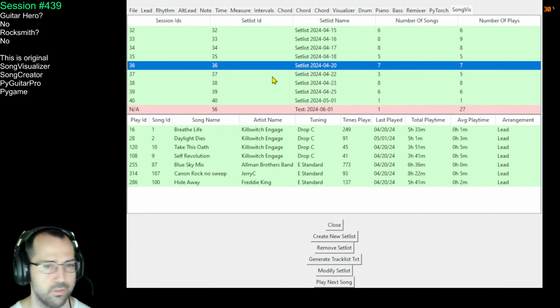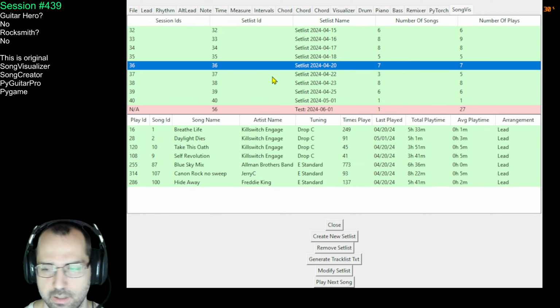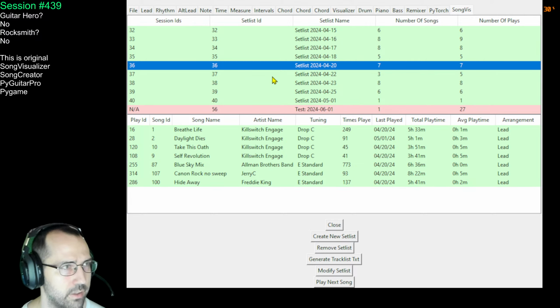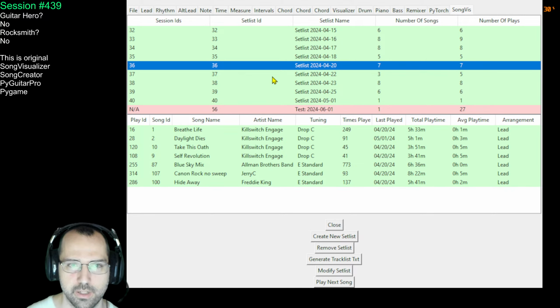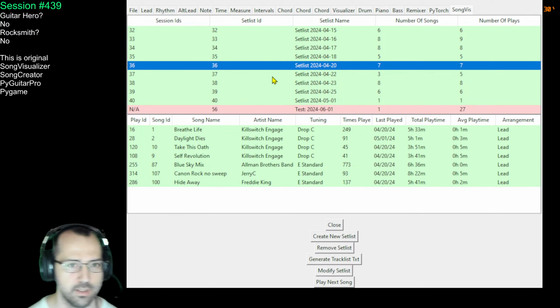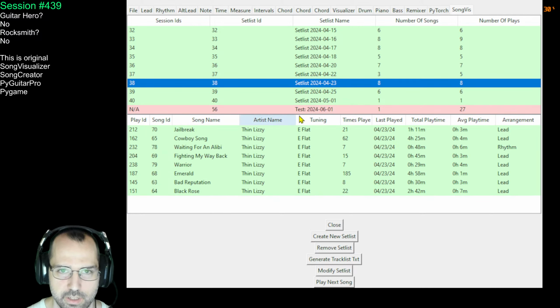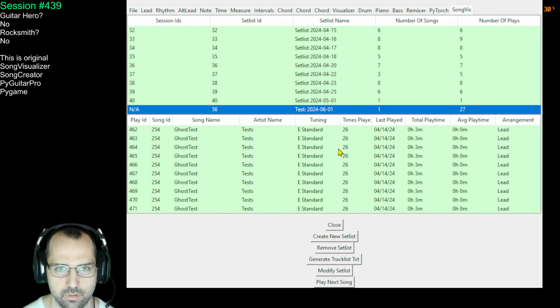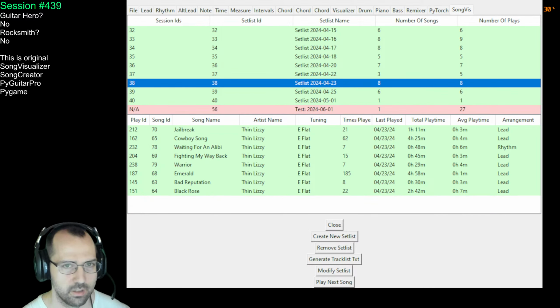Okay, so this is a set list view, right? The main thing I worked on recently was having three different views in one area. What I mean is you have this initial set list view, and then the set list details view. You click on one of the set lists and it changes to the set list details view. Oh, I don't like that flicker. Hold on. I just changed that recently. Let me get rid of this root geometry stuff.